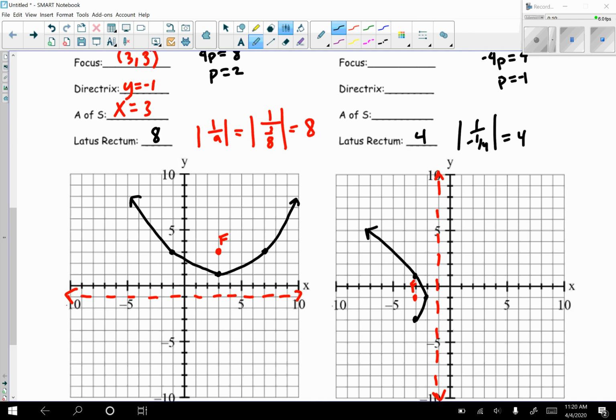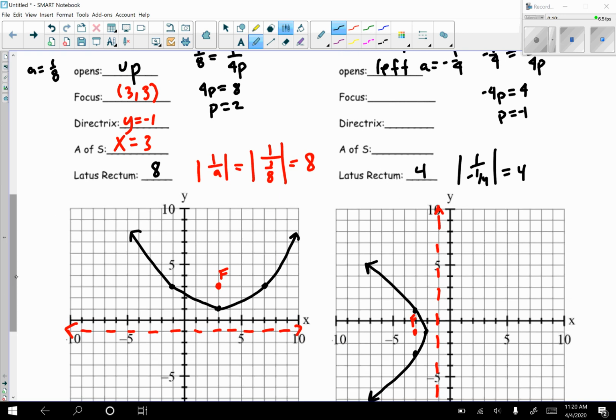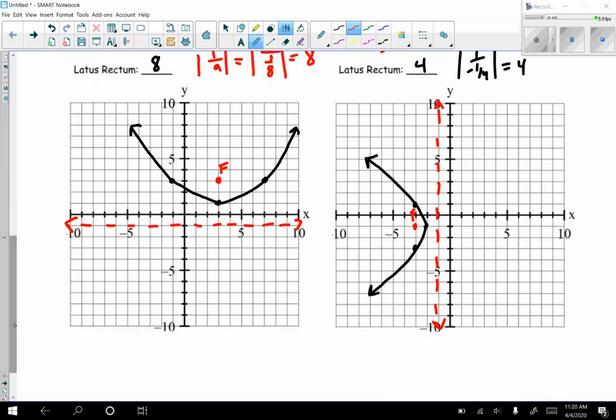And then we draw our parabola shape. So we can see that our focus is at the point -3, -1. The directrix is at x equals -1. And now our axis of symmetry, what cuts the graph in half, is horizontal through the y-coordinate of the vertex, which is at -1. So y equals -1. And there we have our graph and all our pieces of information.